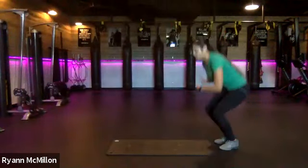3, 2, 1, and go. We are on our hands. We are bringing that leg straight up, diagonally. These are fire hydrants with a straight leg. Try to keep it straight. Try to point those toes and bring it up. Squeeze the glutes. Here we go. Perfect.